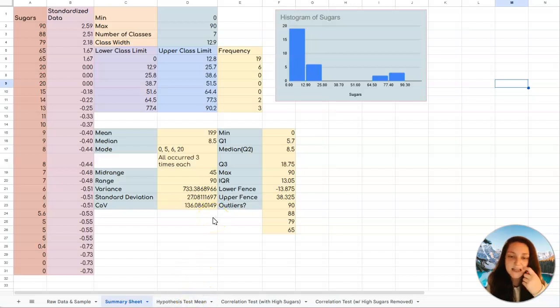There's a lot of variation in my data. The coefficient of variation is over 100%, so that means that the standard deviation is greater than the mean. And this shows significant spread in the sugar content of menu items. As far as the outliers, I identified multiple outliers, which are really, really high in sugar. According to Chebyshev's theorem, at most 25% of data values will fall outside of 2 standard deviations, and I have 3 values beyond 2 standard deviations, which is 10% of my sample, so it does fit in with that rule.